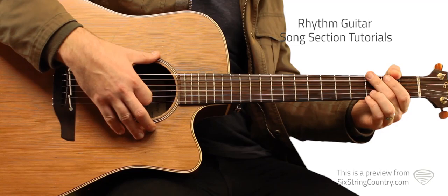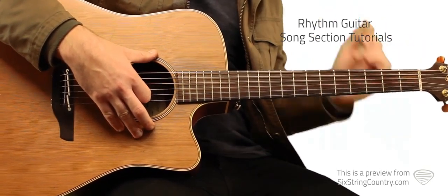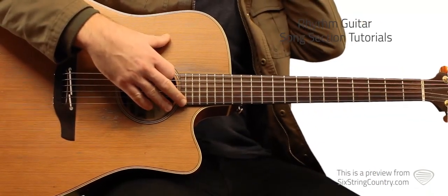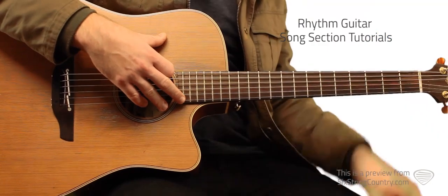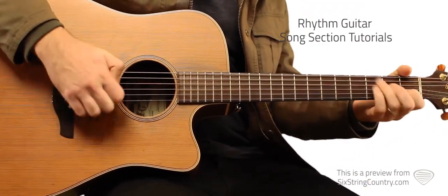The intros are all going to be the same. In fact, this progression is going to be the entire last chorus and the outro as well. The guitar solo as well. So it's really the main progression of this whole song. So one, two, three, four.